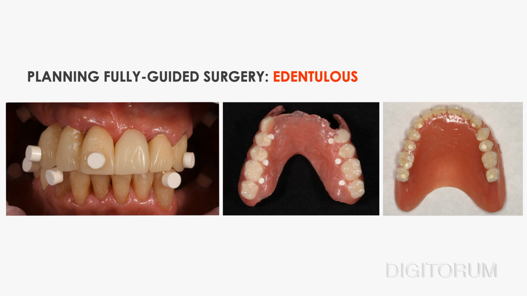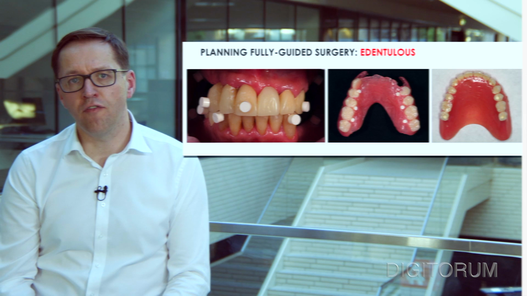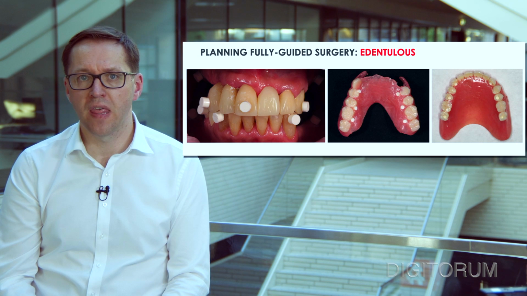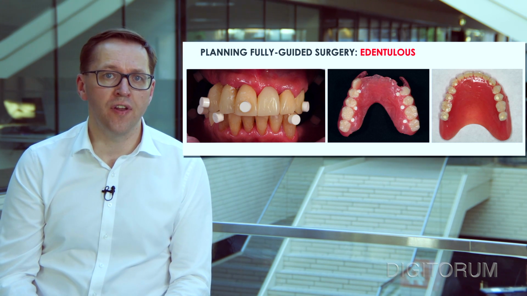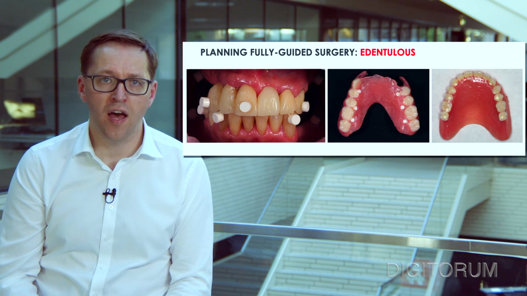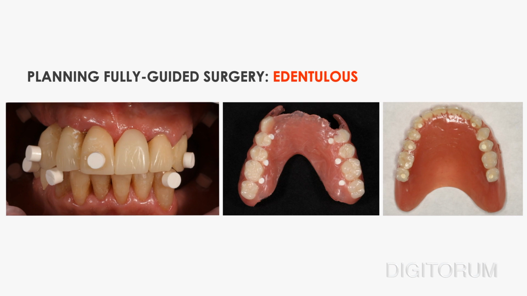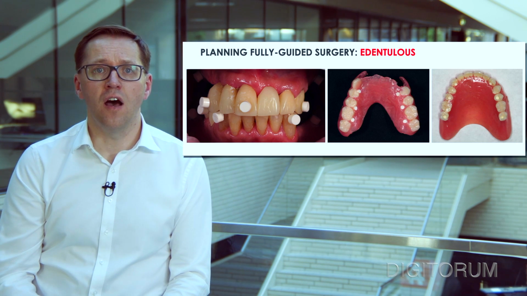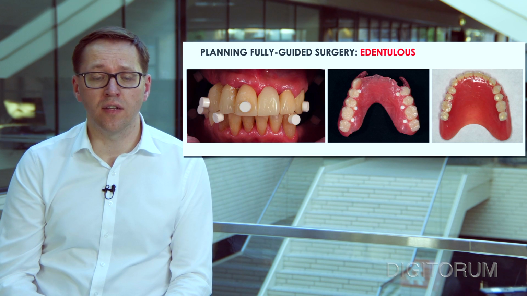Coming back to static guidance, we also know that guides that have a support on the teeth, teeth-supported guides, can offer better accuracy. In some of these cases, even though we have a terminal dentition, it's a great approach to retain these teeth for some time. And of course, it's good for the patient.